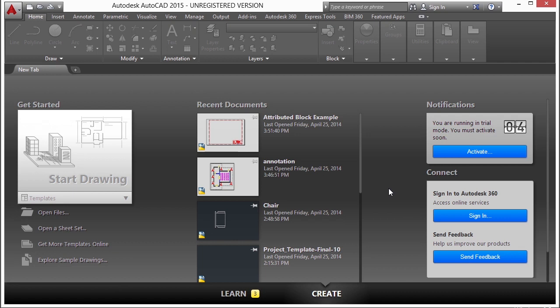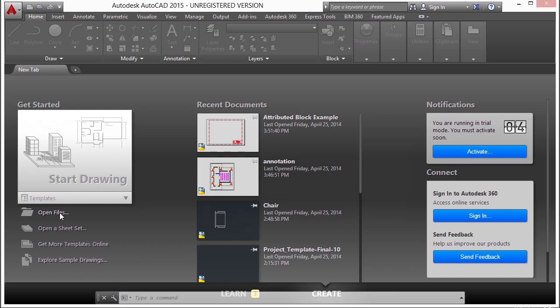Well, what if your client decides, I don't want that to be 32, I want it to be 30 again? Well, you can change that very quickly with a dynamic block. Your dynamic block can be designed to fit multiple needs, but with only one block. This keeps your block library smaller and more manageable. It also makes your blocks more useful since one block can fill many needs.